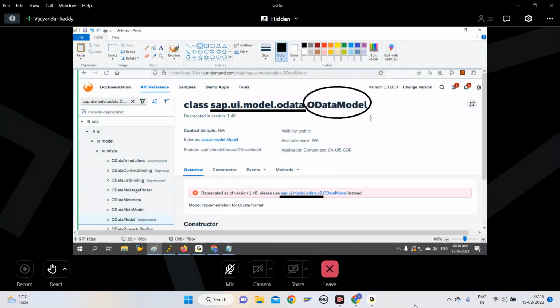Whether it is the OData model in the old library or the OData model class in the new library, the class name and method names remain the same. Maybe there are some more new methods in the new library, but whatever methods are part of the OData model class in the old library, the same methods are also available in the V2 library in the OData model class. The behavior also remains the same.